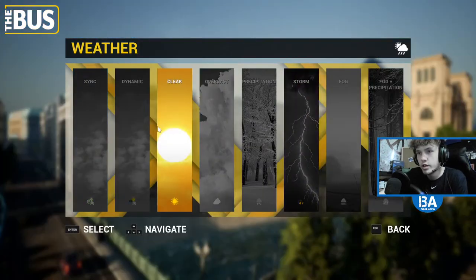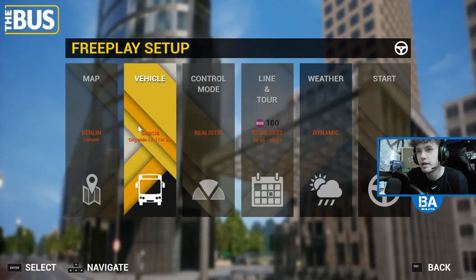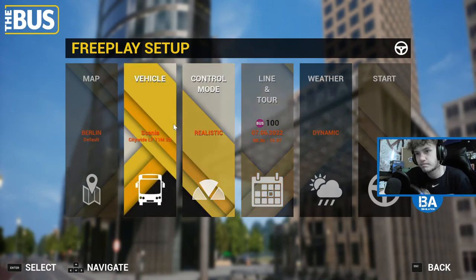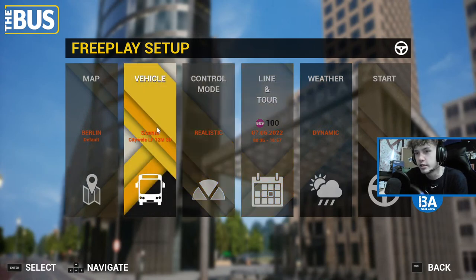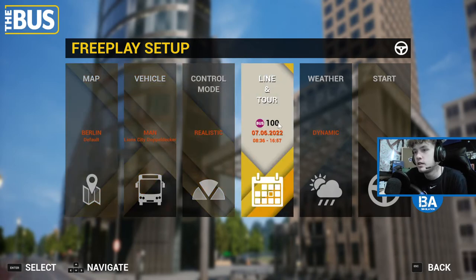Right, let's do, I don't know, let's do sync. Actually, no, we'll do dynamic. We're going to go on the double decker. It's got to be the double decker, hasn't it, really? Let's be honest. And let's see what we can do.